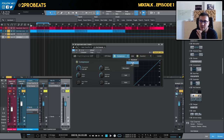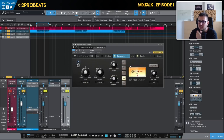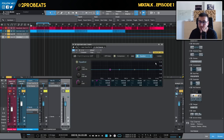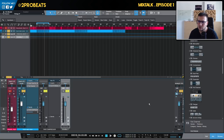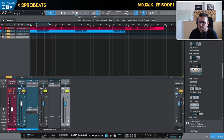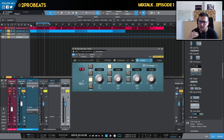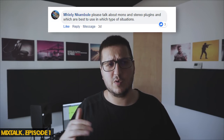What's nice about the Fat Channel is that it has vintage emulation. The tube compressor is similar to the CLA-2A from Waves. Then you have the FET, similar to the CLA-76. You have the Passive — a Pultec emulation — and the Vintage, which I think is a Neve emulation. It's a really nice plugin to make your vocals stand out. In addition, you should learn the stock EQ called Pro Q and the stock compressor.